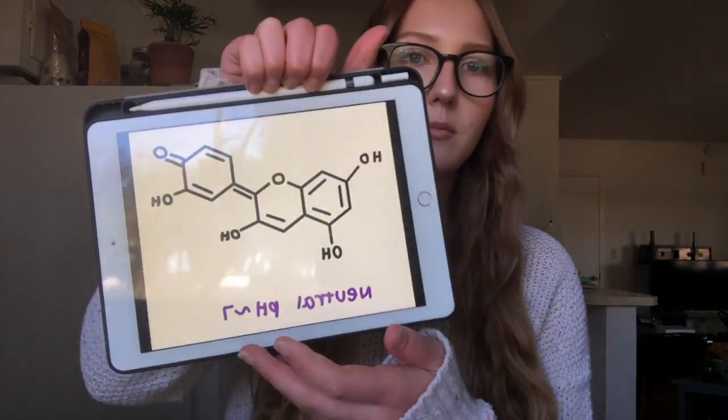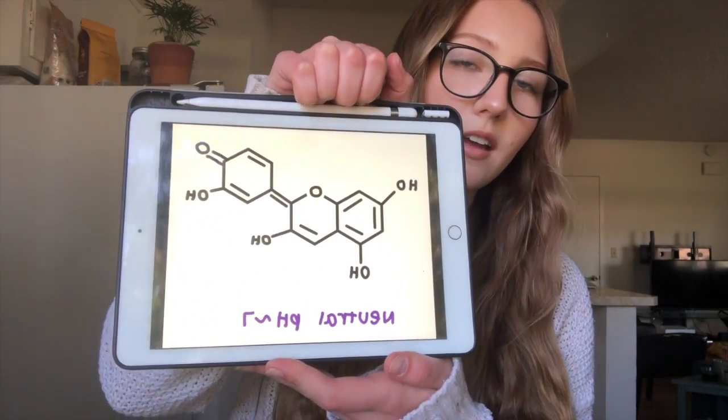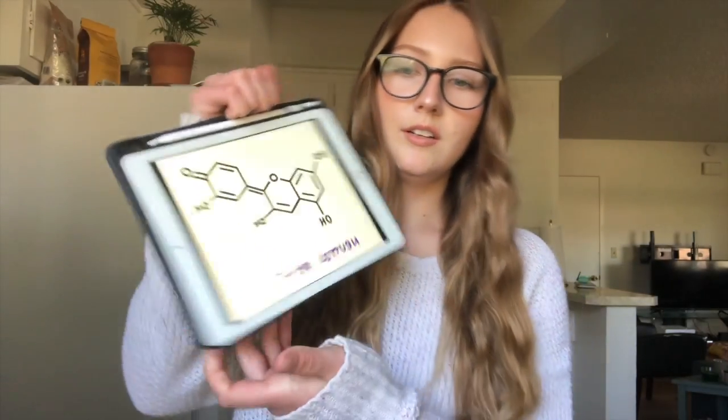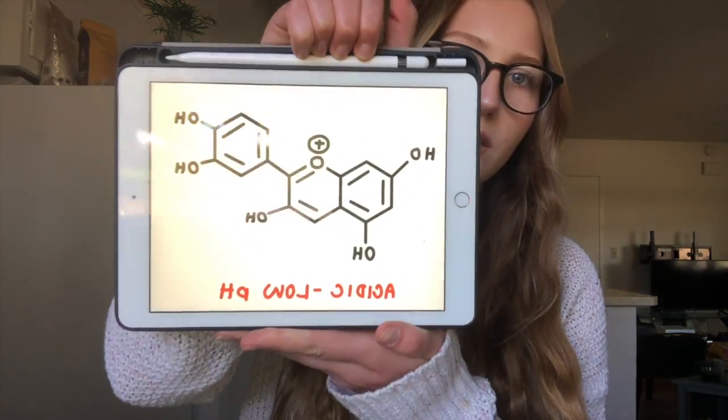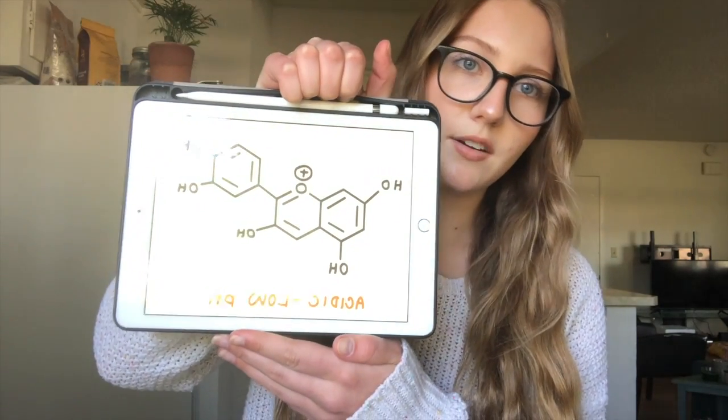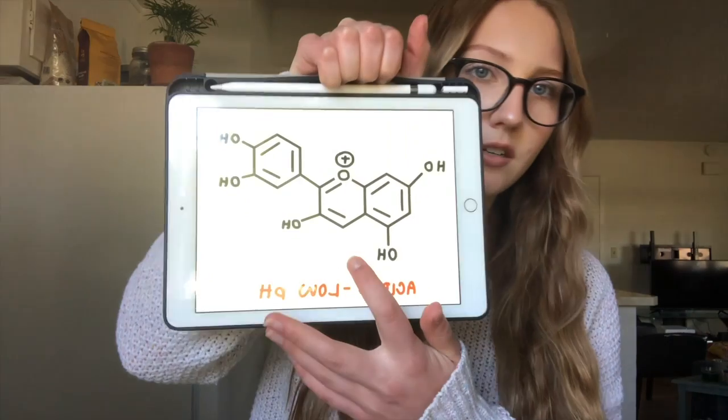So this is what a neutral anthocyanin molecule looks like. And this is going to be observed as purple. And so in acidic conditions, at low pH, we're going to see that there's protonation that causes a shorter conjugation system. And so in this case, we will see shorter wavelengths of around 400 to 500 are absorbed, meaning that green light is being absorbed and red light is going to be observed. So at low pH, we are going to see red.